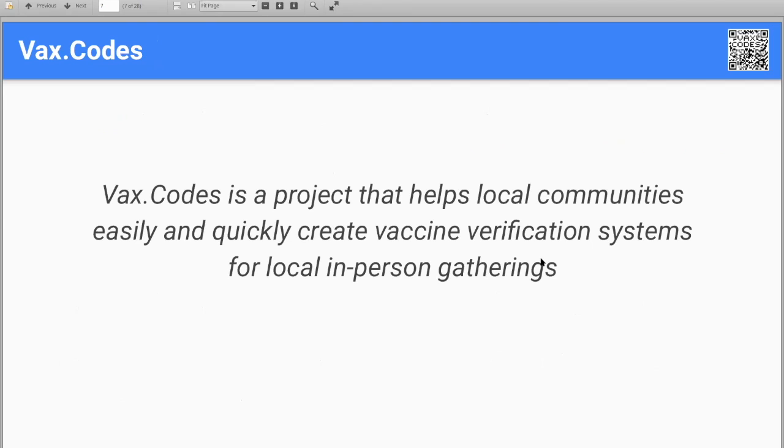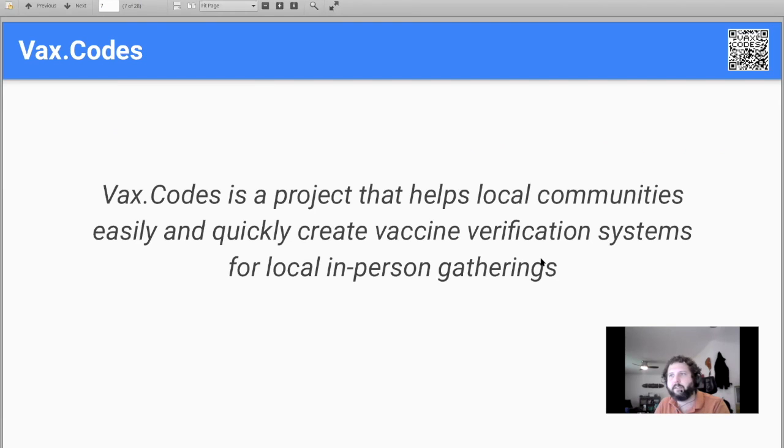out our meetup specifically. Vax.Codes is a project that helps local communities easily and quickly create vaccine verification systems for local in-person gatherings. This is not a fully fledged international vaccine passport infrastructure. This project is very focused on local small groups that have an existing trust network.